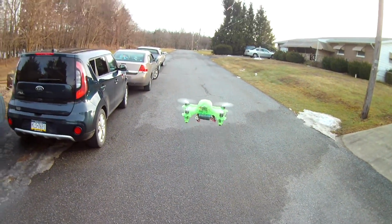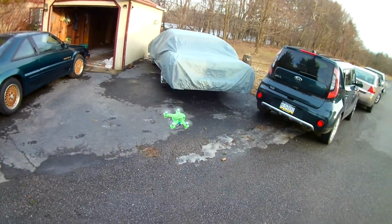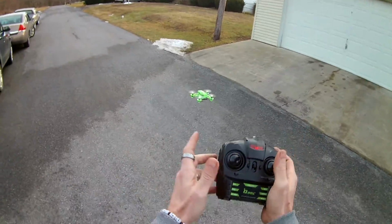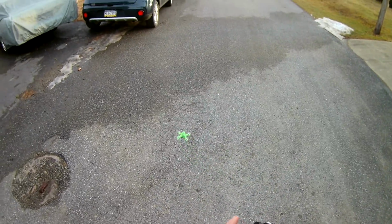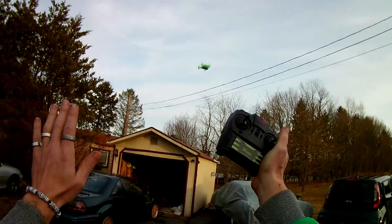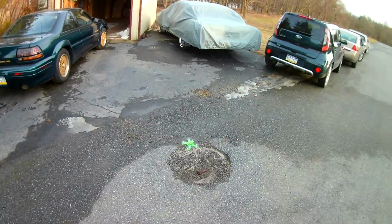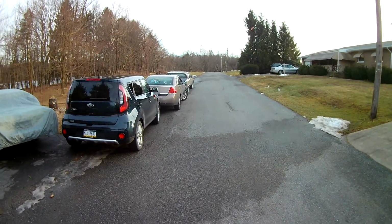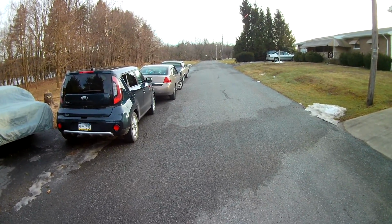Here we go. So it's up. It's not struggling to lift this at all. Like I'm off of the sticks, and you can see it going down. I'll try to adjust it there. Now it's just raising up because that's where the stick is, and then we'll go up again. But we're going to go ahead and fly this. I don't think it's going to have any issues whatsoever with this battery.